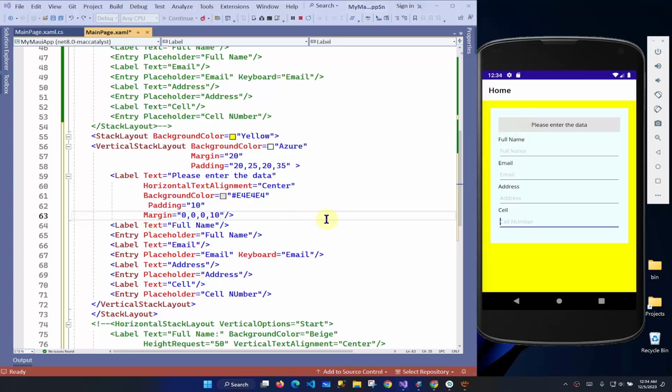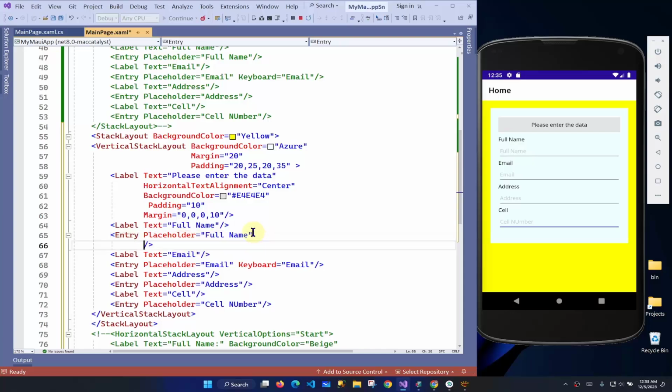So in the next step, let's talk about the space for the full name entry. So the full name entry, and you can see the full name entry over here, and easily add the margin, and come over here and say margin, and my margin should be only for the bottom. So let's come over here and say 0, 0, 0, and 10, for instance. And it's done. Now I have more space between this and this one.